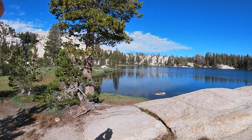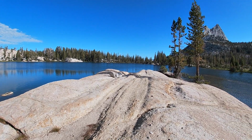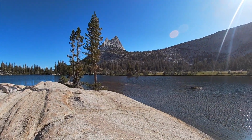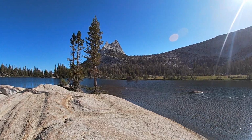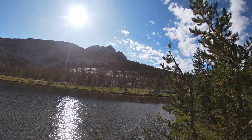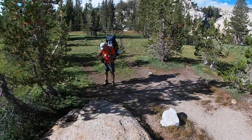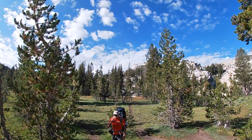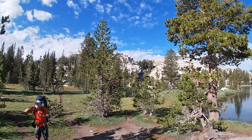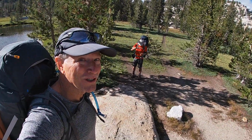It's a beautiful lake. It's a beautiful area. Cathedral Lake, apparently so named because the mountaintops kind of look like cathedrals, maybe not necessarily there, but on the other side they were like that, and maybe up there. All right, so we're out of here. Day 2.